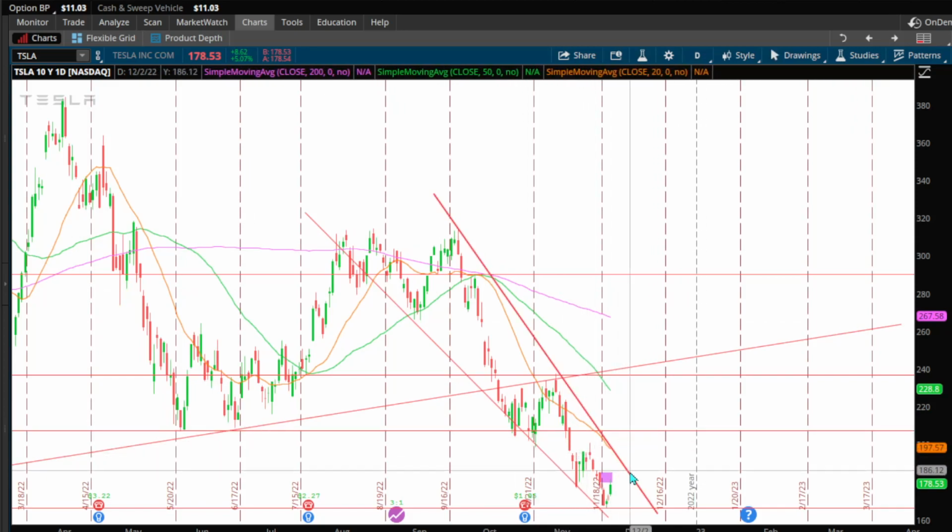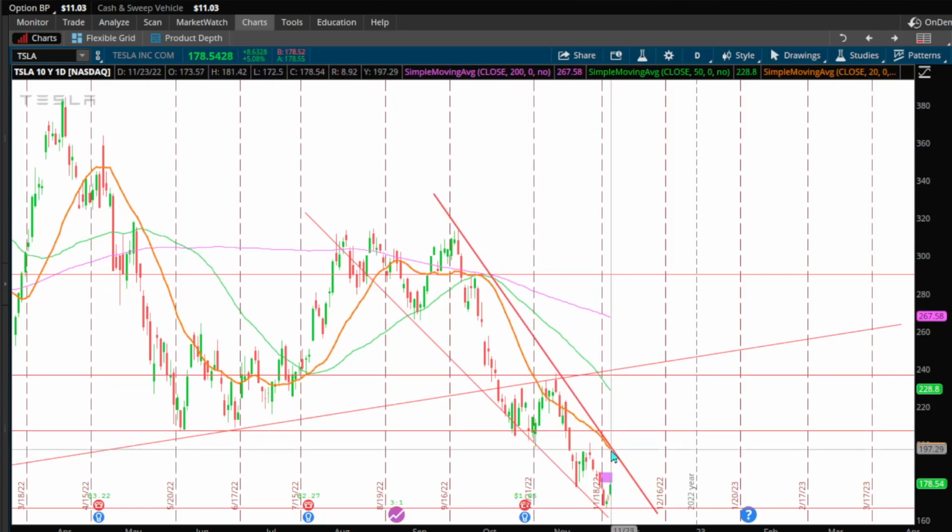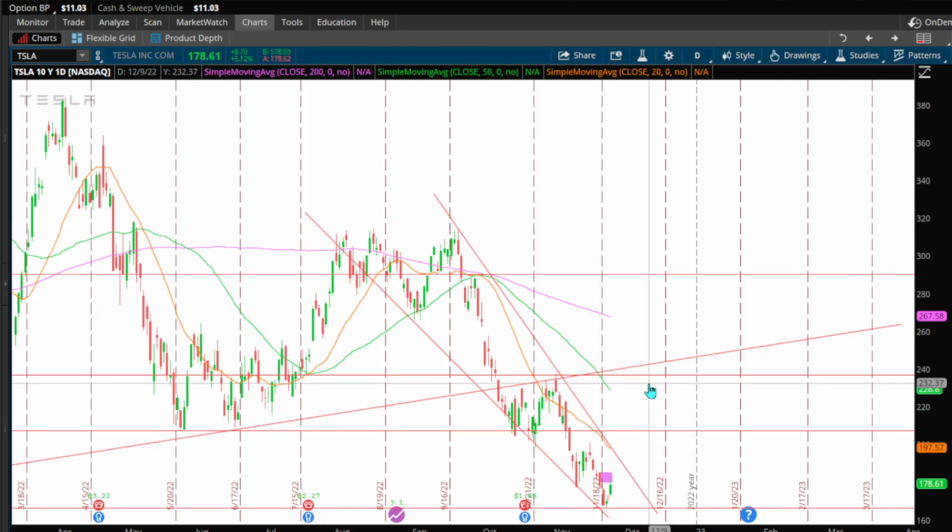So this is going to likely be strong resistance, and that's showing up at 197.57. So that's going to be pretty strong resistance, in my opinion. If we do break above that, then yeah, I think that there's some pretty solid upside, and we could potentially see that 50-day moving average hit.